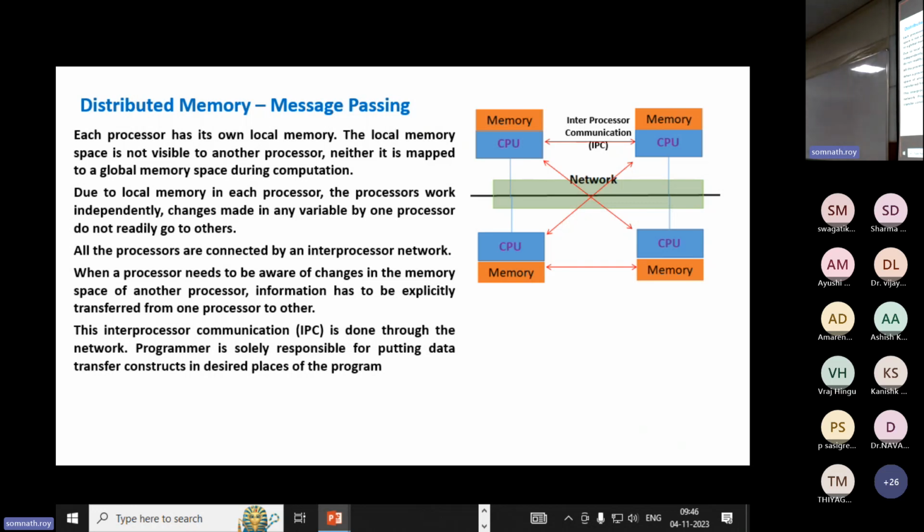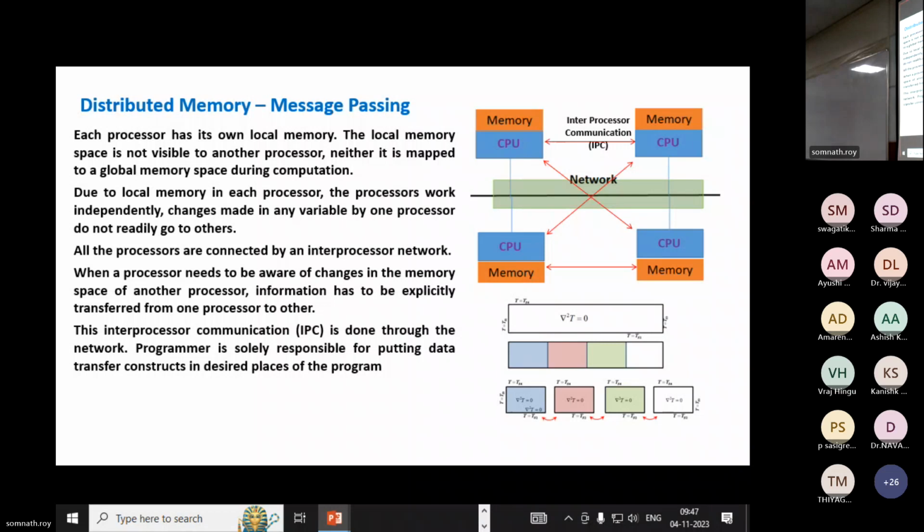Here, if it is written in a collective manner, each processor writes. But here, if you think that this information has to be sent to another processor, the compiler will not do anything unless you explicitly use a construct saying, look into this data and send it to this particular processor. That is, inside your program, you have to write a separate construct for every processor. For example, one of the examples, if time permits, will come up here.